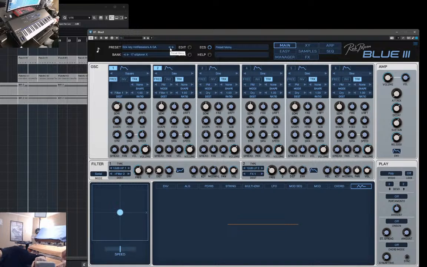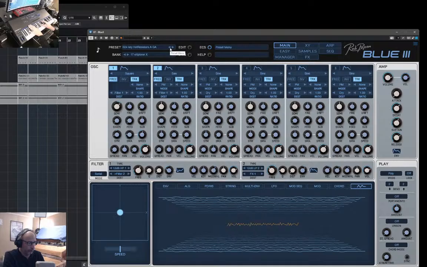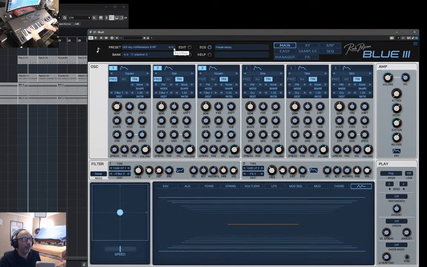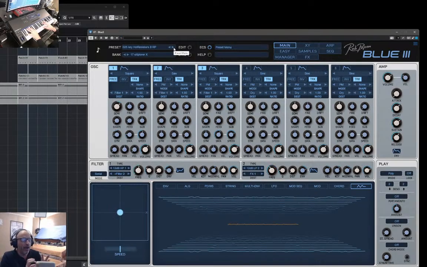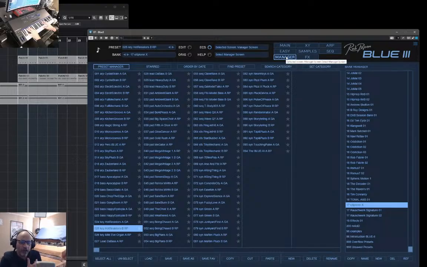Let me see. And this is the variation. So these are totally different. It's more aggressive. So that's fun. For us, it's really fun because it's a challenge. I receive a preset he created and I'm going to make my variation. So let me see if I can find another one.